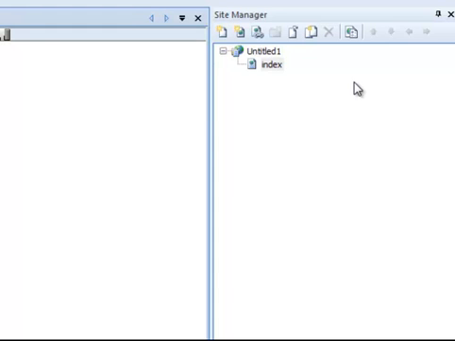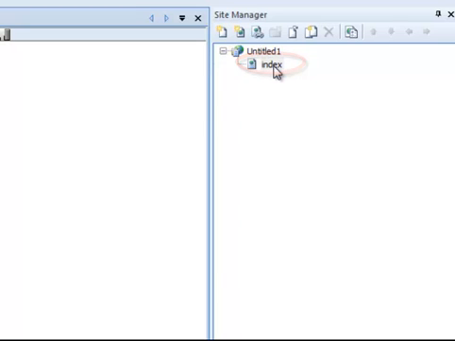When you first open up a 90 Second Website Builder project, you're given, of course, an untitled project. This would be the name of my project. And you're given, of course, a default page. Now that first page is always going to be called index, and it needs to be called index because every home page needs to be called index in order for web browsers to default to your home page. So you're never going to want to change the name of this file. This is always going to be your home page to start with.